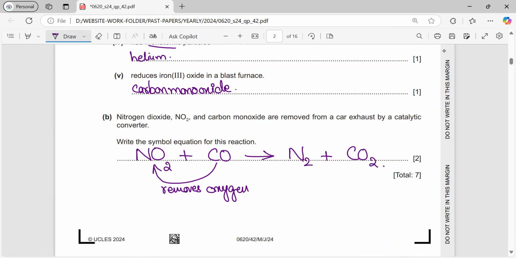When we want to balance this equation, as we can see that nitrogen is 2 on the product side, so we'll write 2 here on the reactant side to balance it. It makes oxygen 4 on the reactant side, so to balance the oxygen, we'll write 4 here and 4 with carbon monoxide. This equation is now balanced.